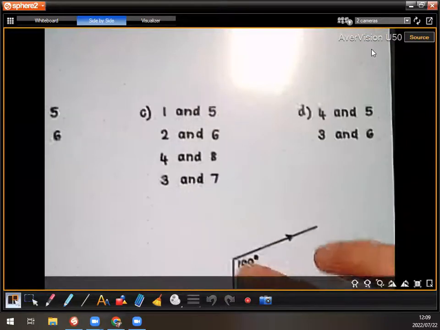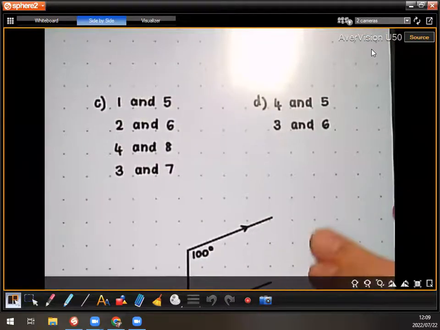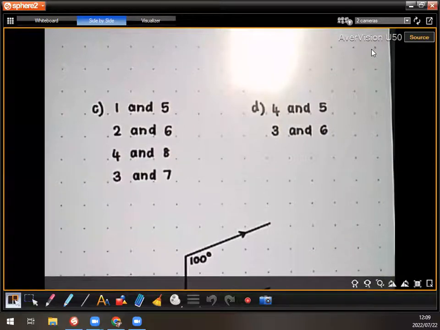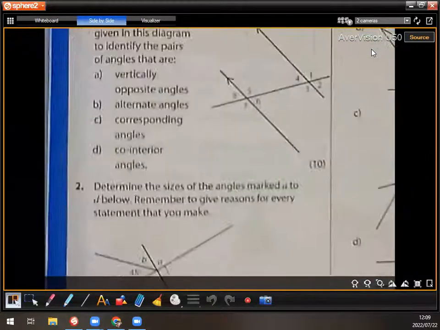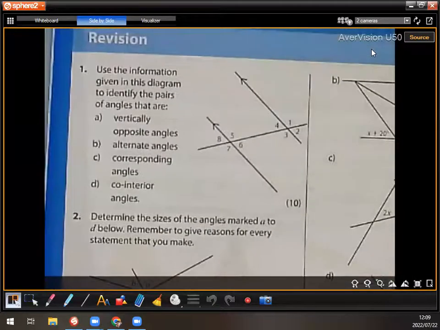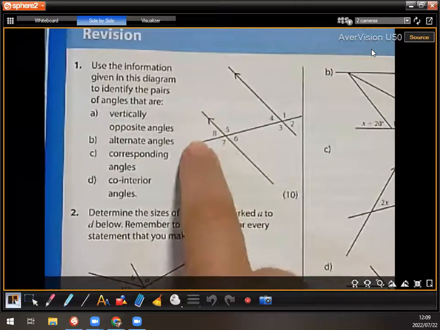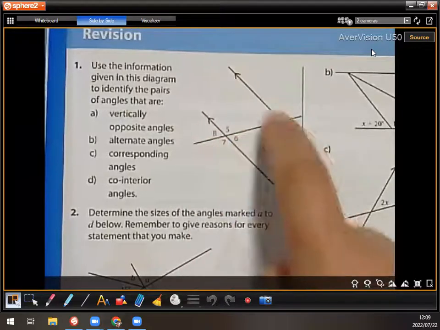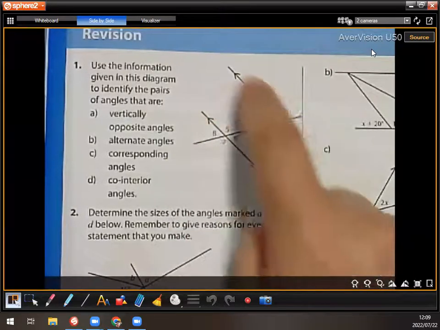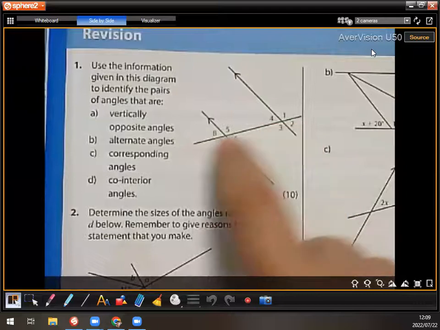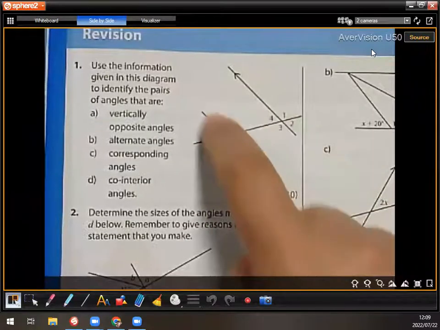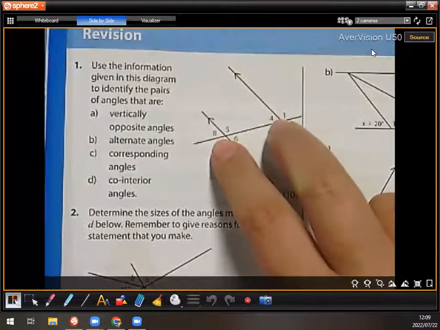All right. For C, there were loads of F shapes. I don't know if you guys saw all of them. So C was asking for corresponding angles. So I'll put the answers back up just now. But if you look at that F shape there, right? You guys see that? So that's like the back of the F, and then those are the 2 lines. So that would be those 2 angles there.